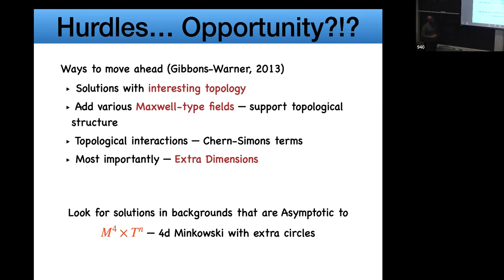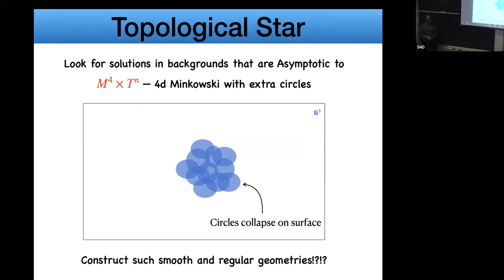So if I want to build what I want to build, then the minimal playground that I should look for: I take my 4D spacetime and add a bunch of circles, some Kaluza-Klein background with some magnetic field, and ask what I can do. Okay. And the picture that you could have in mind of what could happen is that you have some locus in spacetime where these extra dimensions are collapsing to zero size. You have an extra dimension that's collapsing to zero size. So this seems a bit odd to say, but all of you are familiar with this notion.